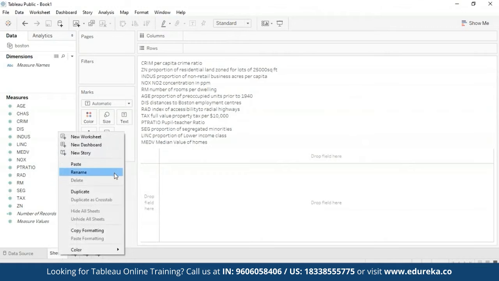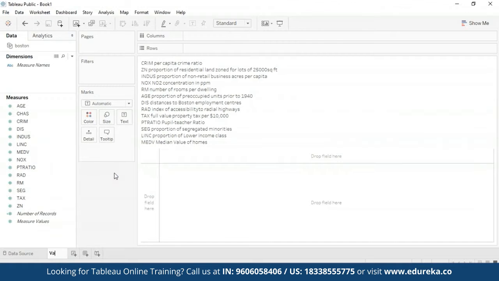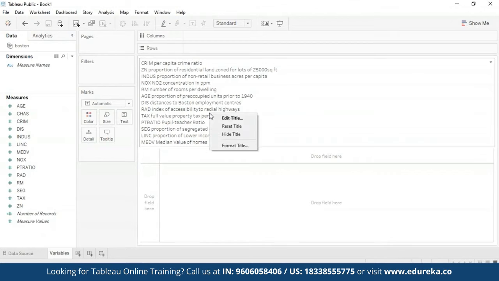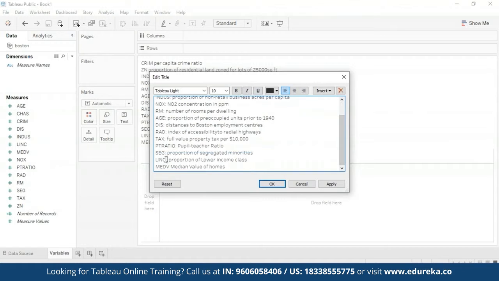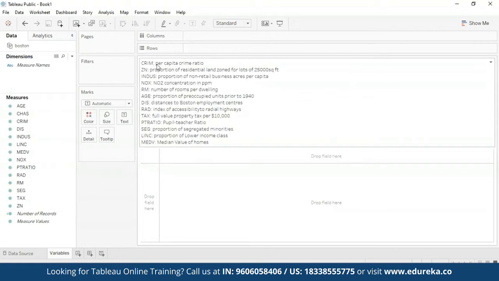And I'm also going to rename this sheet to Variables. Because I know all the names of the columns are not very clear, here I've put them up clearly. Okay, let me just quickly put in some. So here I have specified what each of the variables stand for.